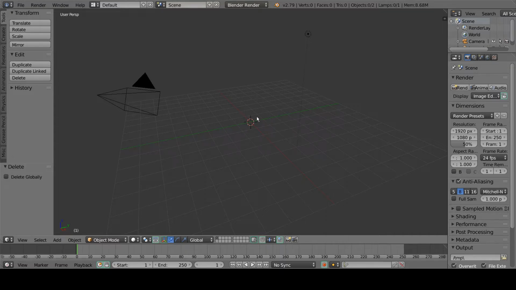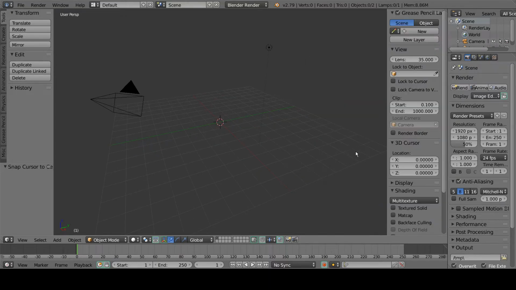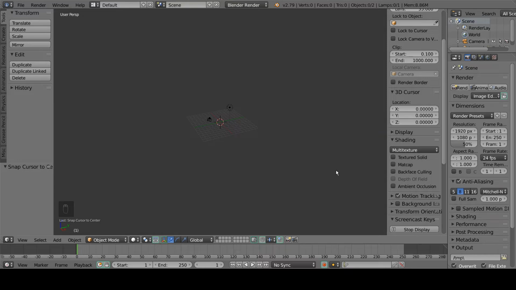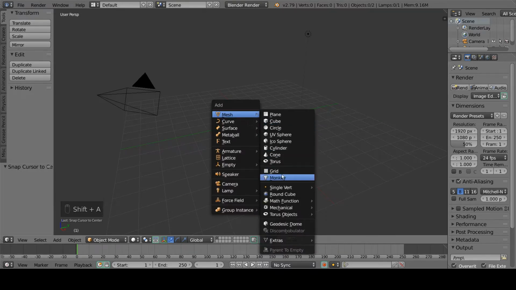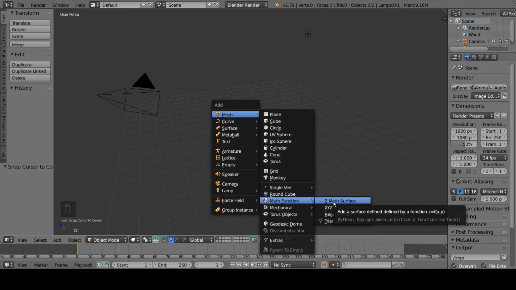Make sure you check that and then hit save user settings. Make sure your cursor is in the center, and let me turn on key cast.